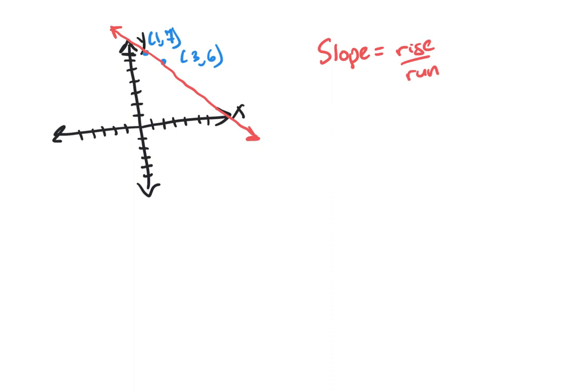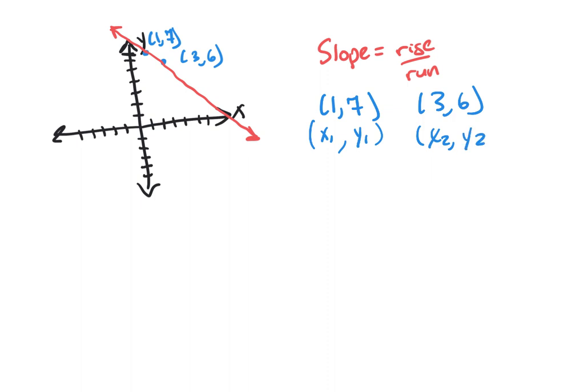Let's look at this next example. Here are 2 points, 1, 7, and 3, 6. We can label those x1, y1, x2, y2. Now, our slope is rise over run. In our previous graph, as we read it from left to right, it was going up, so that meant we had a positive slope. But here, as we go from left to right, our line is going down. So it's going to have what we call a negative slope. You can look at it here, our rise is going down.